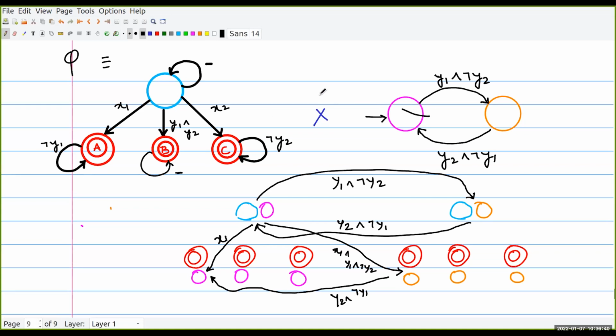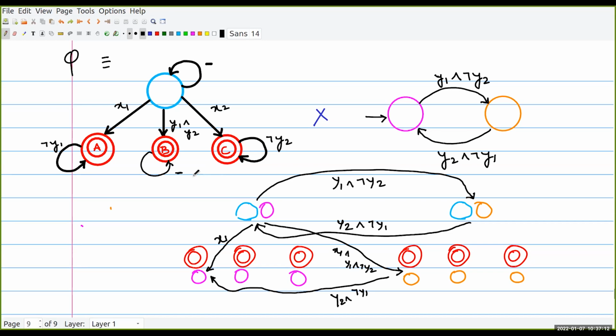So that sequence violates the specification, but the implementation is generating that sequence, so the implementation is not satisfying that specification. On the other hand, if every sequence that can come out of the implementation is such that it cannot cycle around these rejecting states infinitely often, then we know that every sequence coming out of this implementation satisfies the specification, and therefore this is a correct implementation.